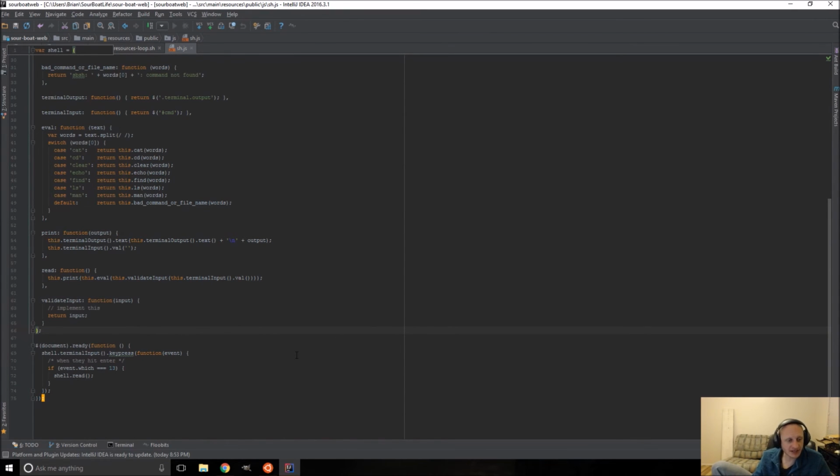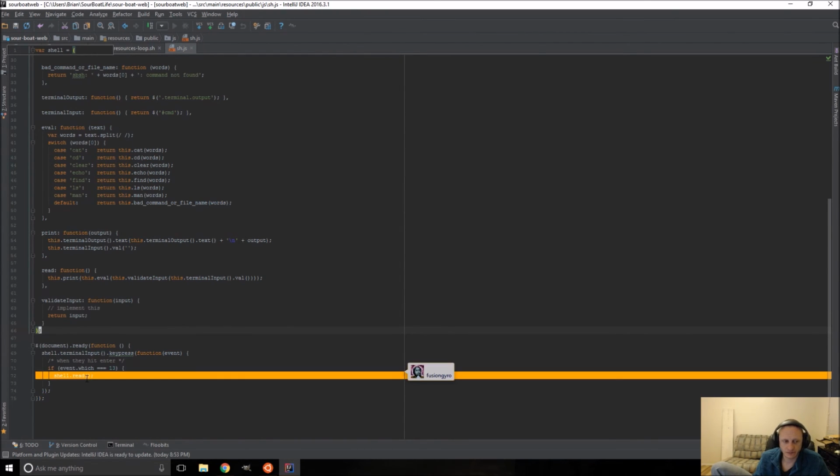So anyway, the way I have it written now is, because here's the ultimate problem. When you pass shell.read as a function reference into the change handler, that read function forgets that it came from shell. Right? It's gone. It has no sense of belonging to that object. Right, but when you call it like this, it does. When you call it shell.read, it still has that context. But if you pass a reference to that function to another function that's going to invoke it in the context of some DOM element, then yeah, it's gone. It's toast. So yeah. Anyway, I also added another wrapper around here. Instead of doing a terminal input change, I did it on key press.